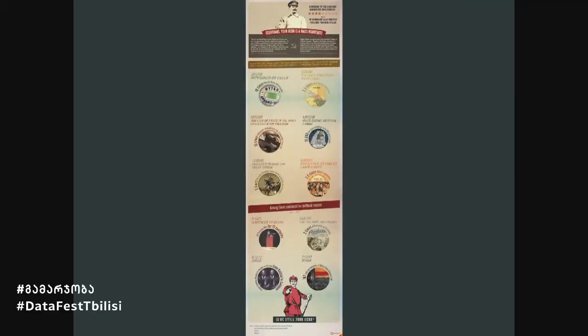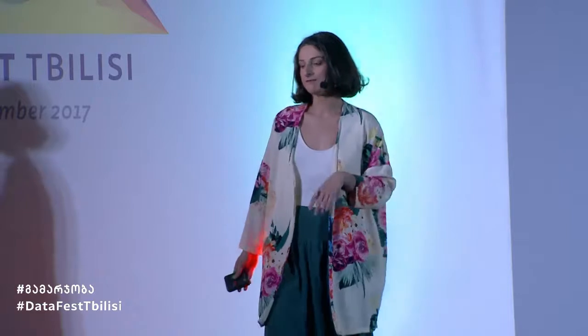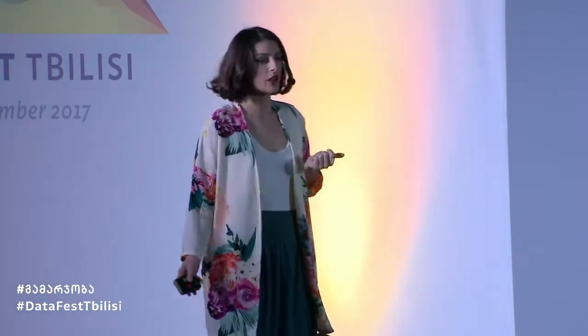And I want to show you another infographic about Stalin. And as you see, it's kind of Soviet posters, the visual style creates a non-verbal message about its topic and does it so fast that we can immediately decide whether it's a topic we might be interested in or not.